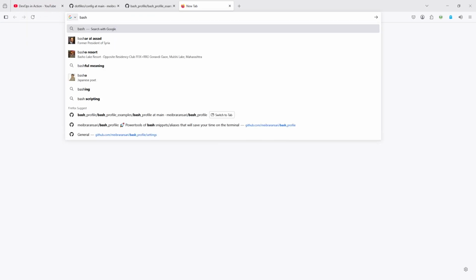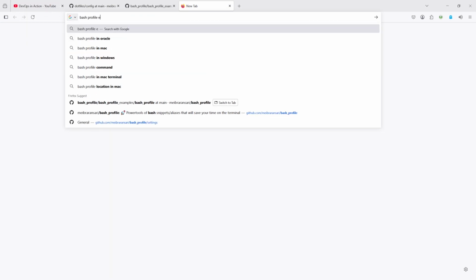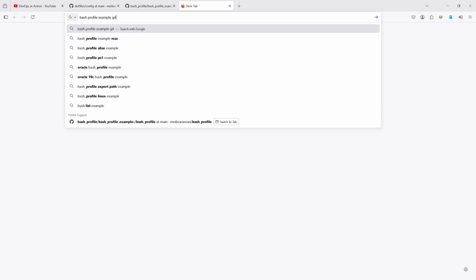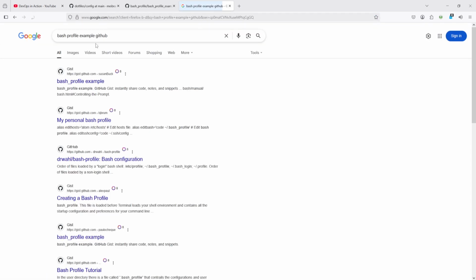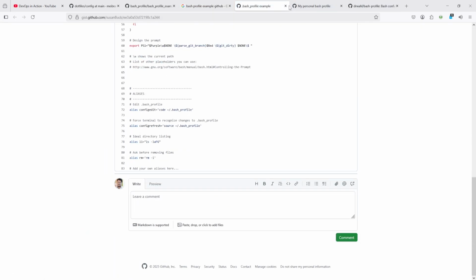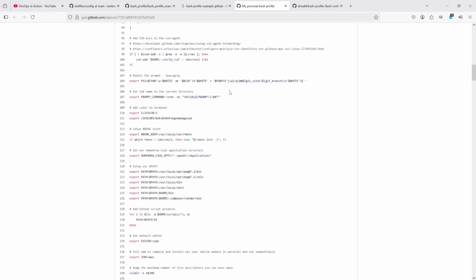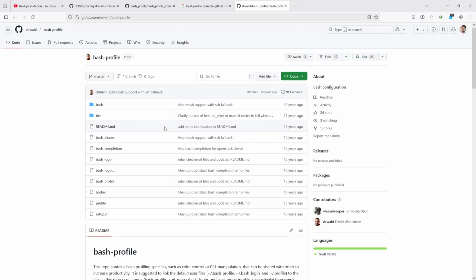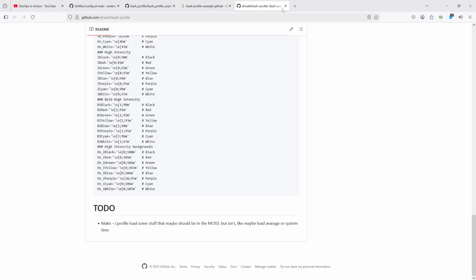Let's say base profile, there are a lot of base profiles available. You can copy according to your need simply from here and add it in your base profile. After that, reload it and start using.